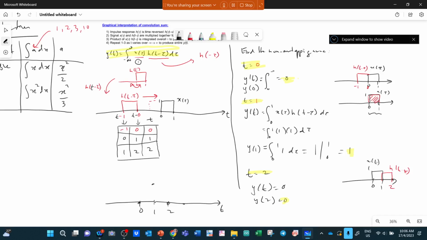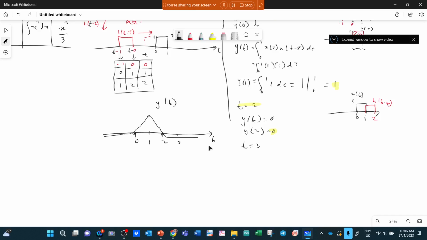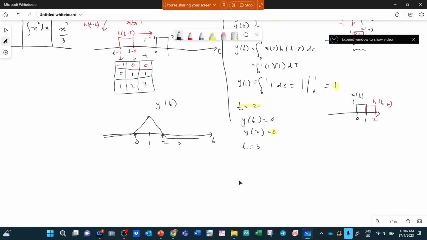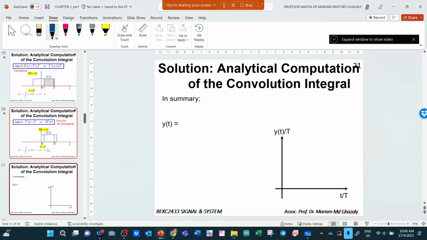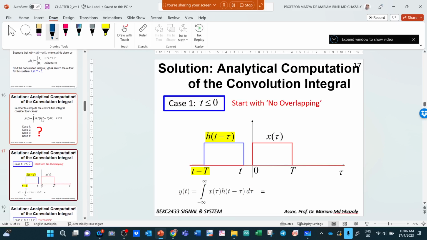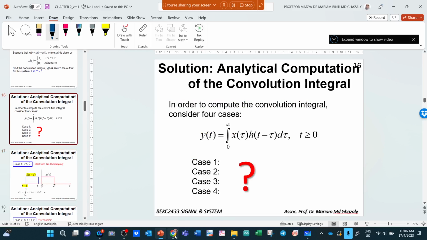Of course, if you want to test again, you can do it until lah t equal to 3. It will still get 0 lah sebab non-overlapping kan. So nak buat boleh t equal to 3 equal to 0. So draw it out. So this is signal yt. Okay, remember, ni tak tepat lah kalau you guna pembaris, jangan draw macam saya ni. Dia sepatutnya at 0. If you look back at the equation just now, dia cakap tadi ada 3 cases. So betul lah tadi kita shift by 3 cases.